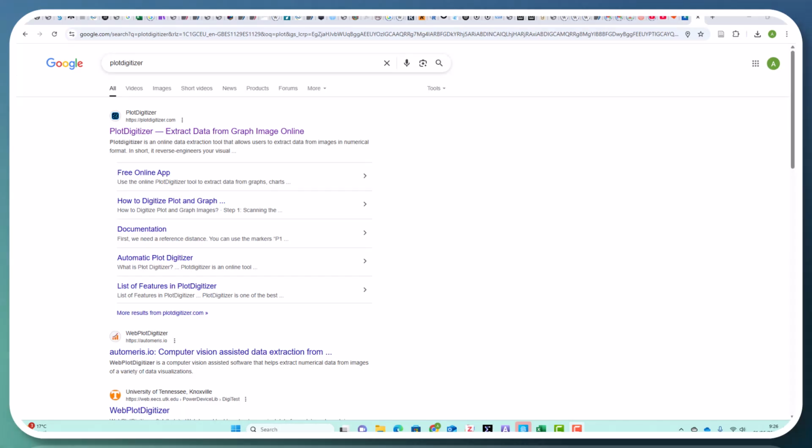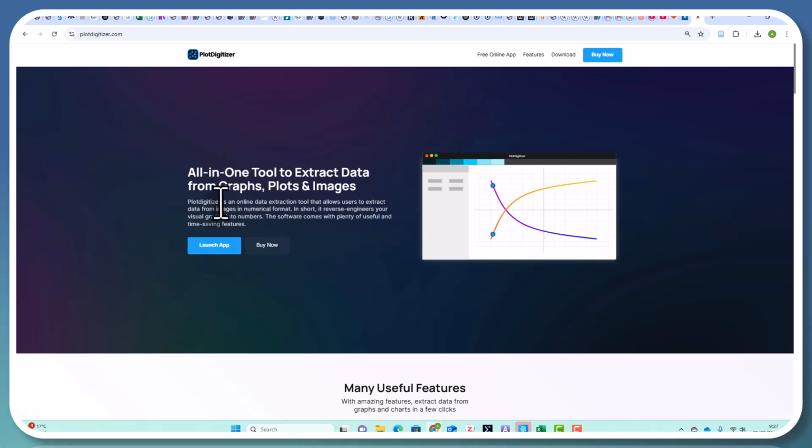For the Takakura paper, the data is contained within a graph and not actually tabulated. What you need to do is extract the mean values and also find the interquartile ranges so that you can calculate what the standard deviations are going to be. You could do this just by measuring on the PDF or on the paper using a ruler or a caliper if you want to be more accurate, or you can do it in a digital way using a program such as Plotdigitizer. I have the actual licensed version of Plotdigitizer, but if you don't have the licensed version, you can use the free online version.